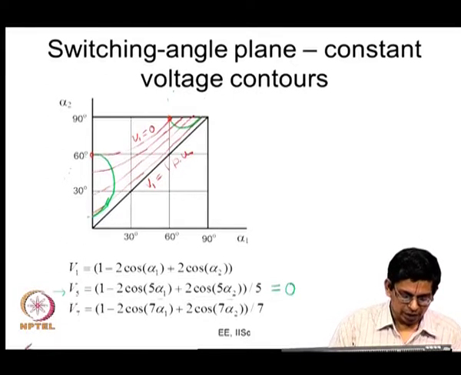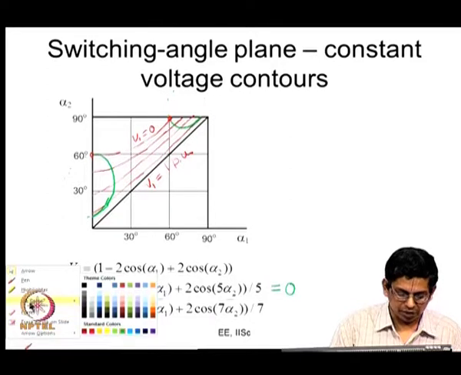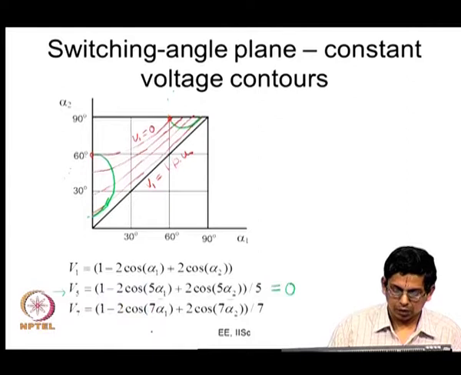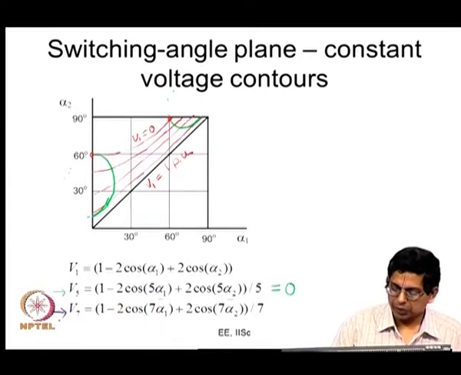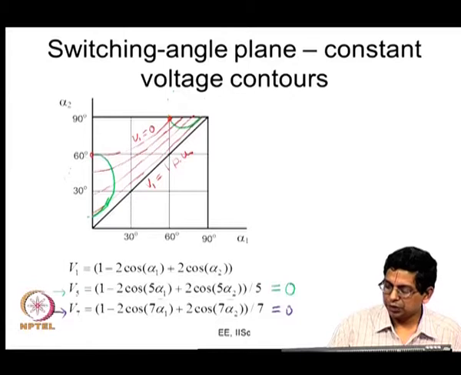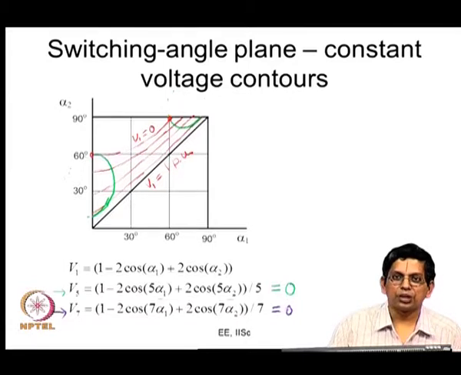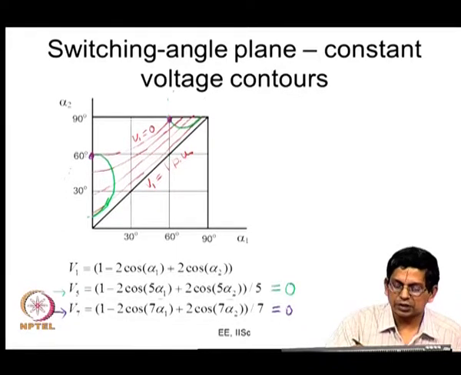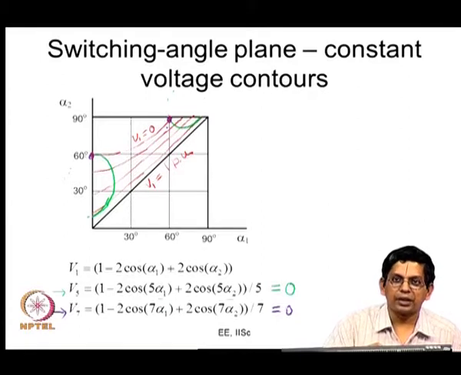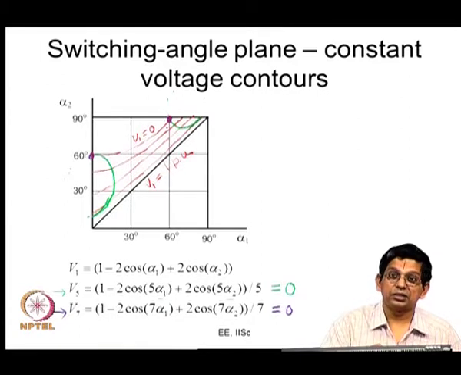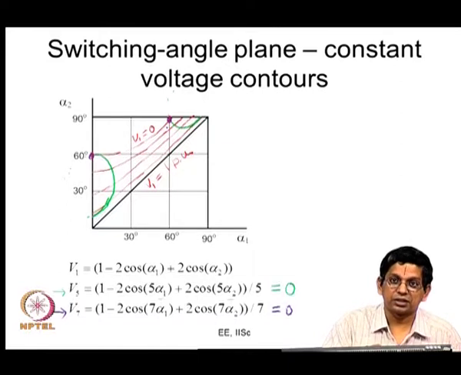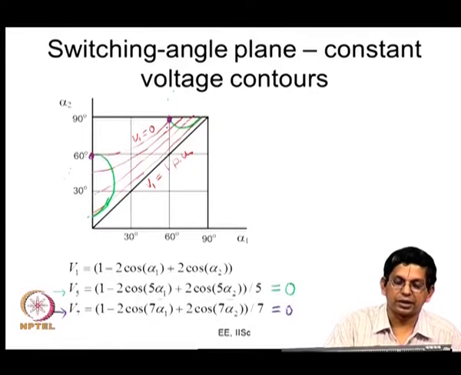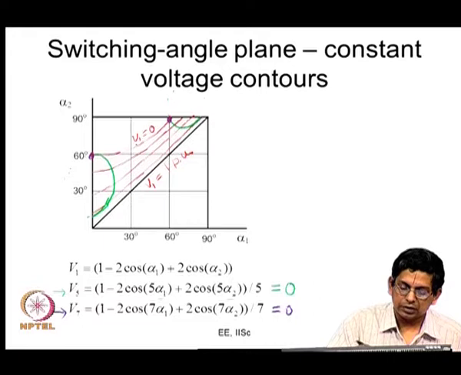Now, you can also look at where the seventh harmonic components are. So, I can consider this equation and equate it to 0 and you can see the set of all points where the seventh harmonic is 0. You will once again see that at this point the seventh harmonic is 0, and at this point the seventh harmonic is 0. Those are actually the points at which the PWM waveform is a triplen frequency square wave, a third frequency square wave. So, you will not have any components other than the third harmonics there.